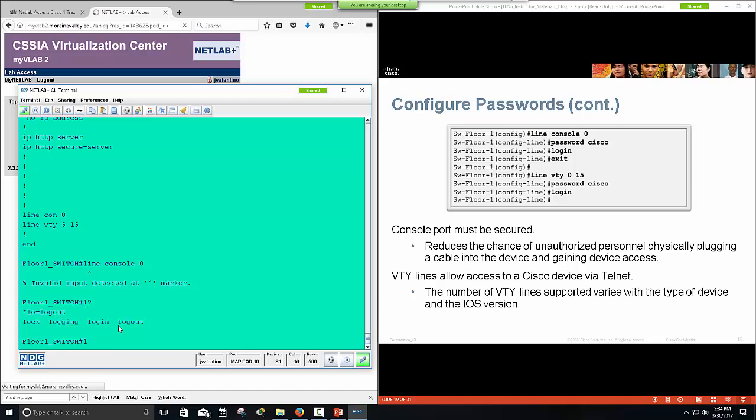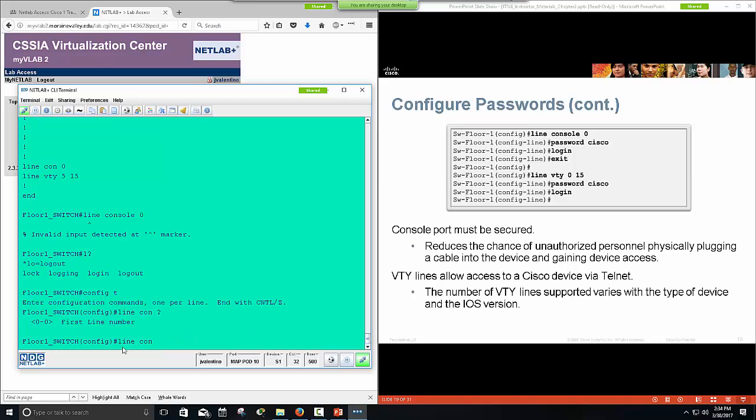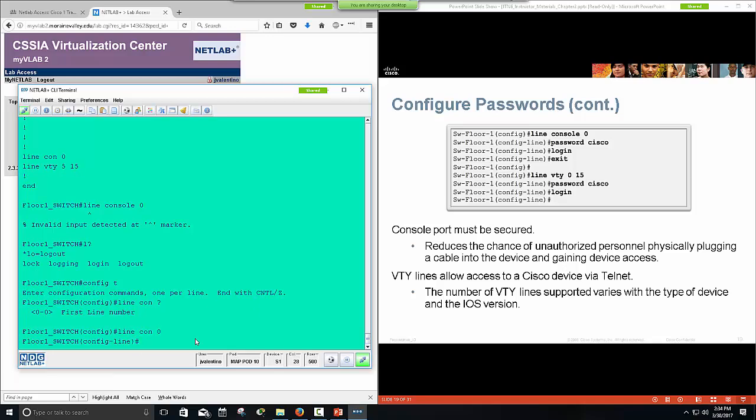So we must go to global config, which is config T, which is short for configure terminal. Inside of here, now I can type in line con 0, which gets me on the console line. And people say, well, how do you know it's 0? Because if you hit question mark, it tells you. For the console line, we have only one of them. You can only access line 0, because there's just one console port. Henceforth, Cisco usually starts with 0 in their numbering. Once we do line con 0 and hit enter, now I'm on that blue console port right now on the box. And this is where I'm going to lock it down.